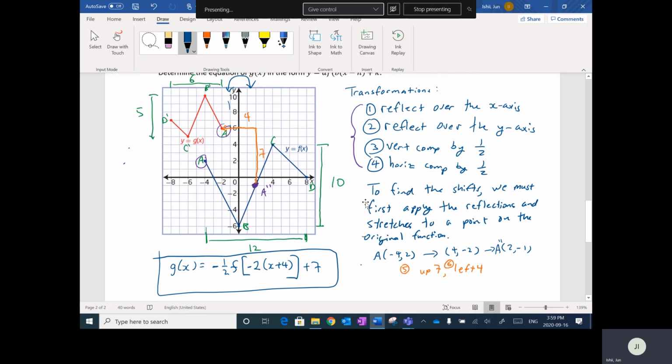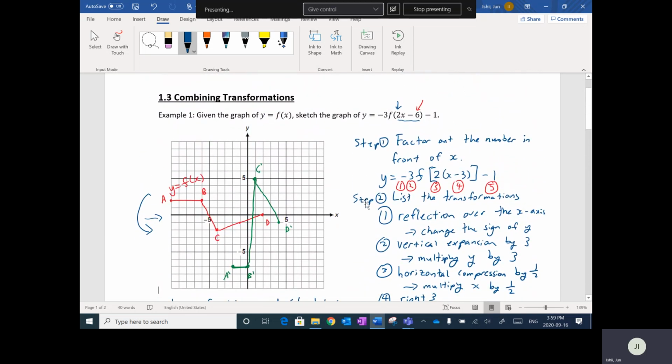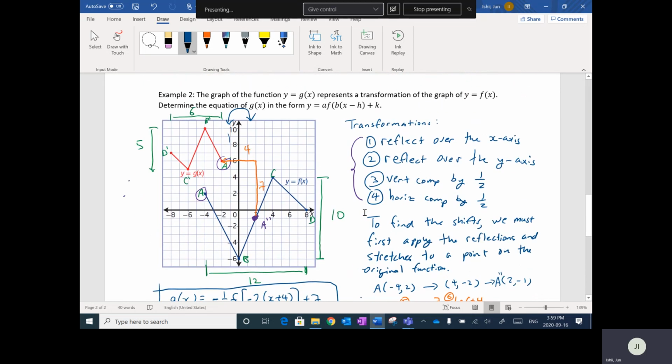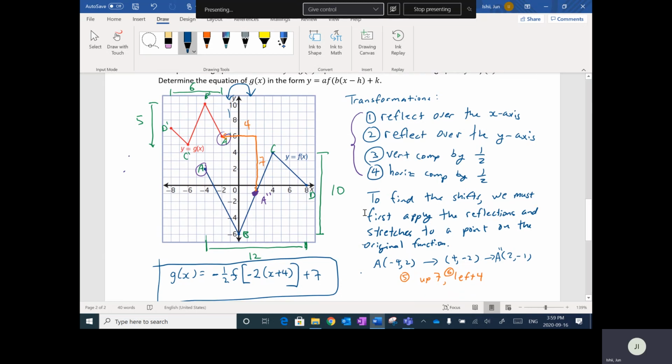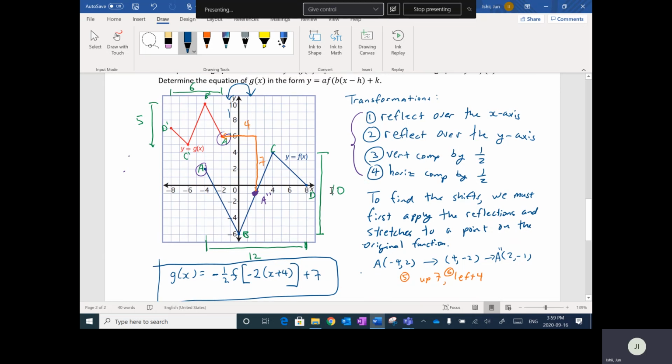So this section, this lesson, is very important, and we're going to spend a couple of days on this. What you want to do here is work through the textbook questions for today, and then I'm going to post a worksheet for further practice. We're going to spend 2 days on this, and hopefully it makes sense. But if it doesn't, and as you work through it you're still confused, don't stress out. Just let me know, and I'll do the best I can to help you out and answer any questions that you might have.